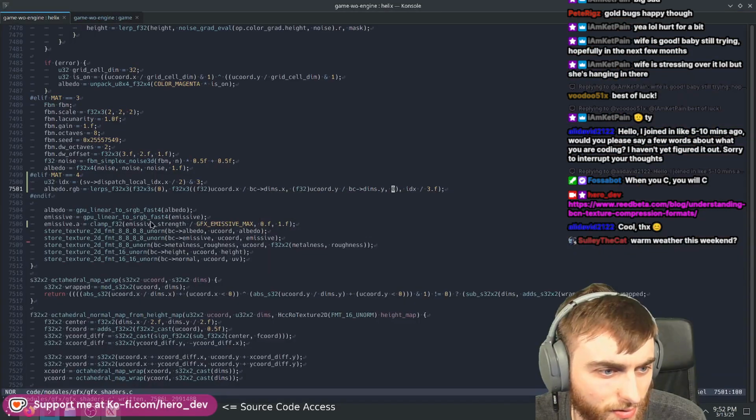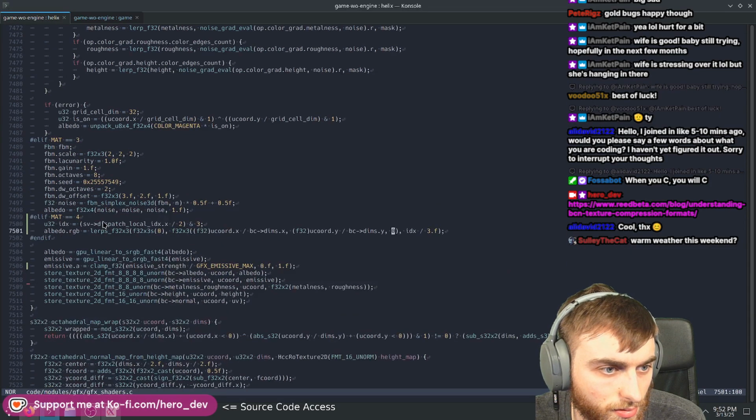Right, why is it across the x-axis like that? What are you doing? Oh, yeah.